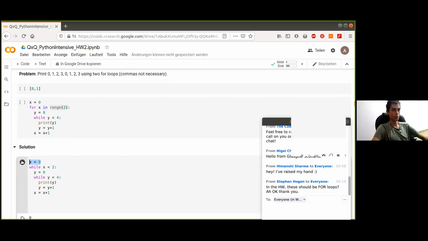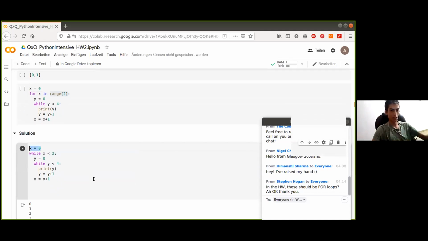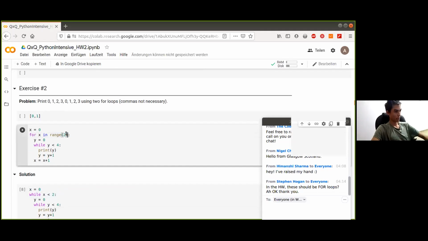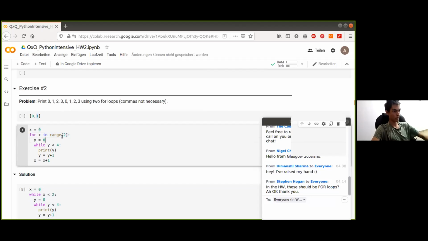First x is equal to 0, and then x is equal to 1, and then x is equal to 2, but that doesn't matter because we're not running the while loop again. So with range 2, x is 0 and then x is equal to 1. This is what the for loop does.